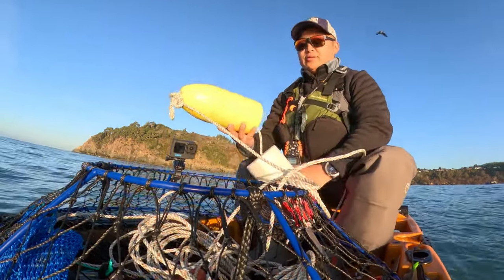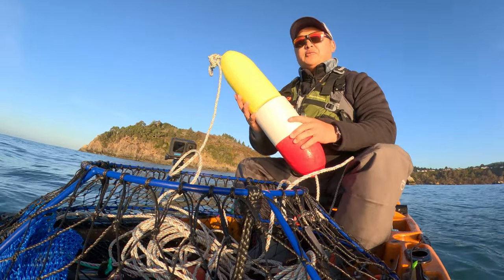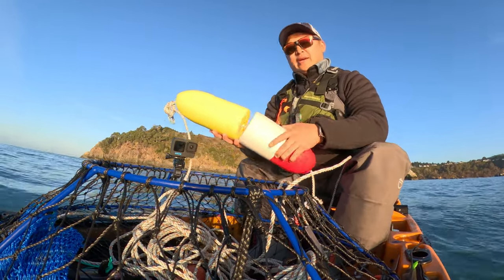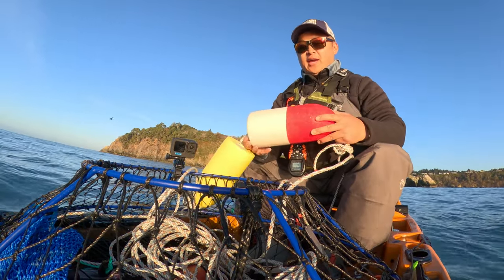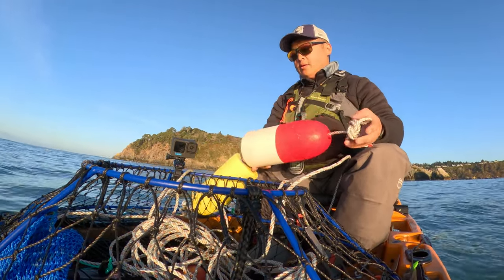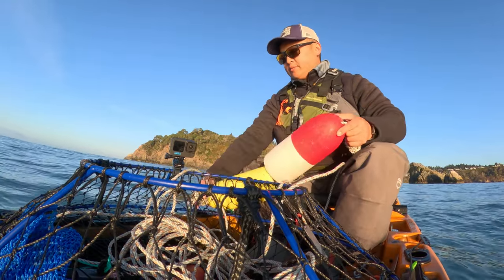Yeah, so I use two buoys on mine. You guys can do whatever you want, but this is just so I can see it from far away. Most people use the red and white one, and this actually came with the leaded line here, so I'm just throwing it out there anyways.